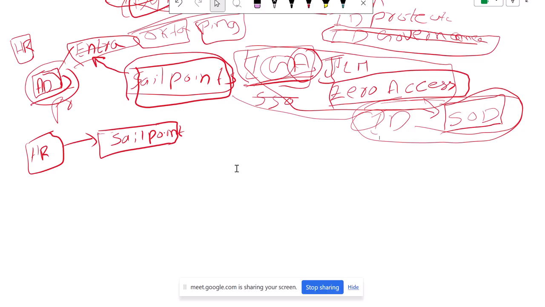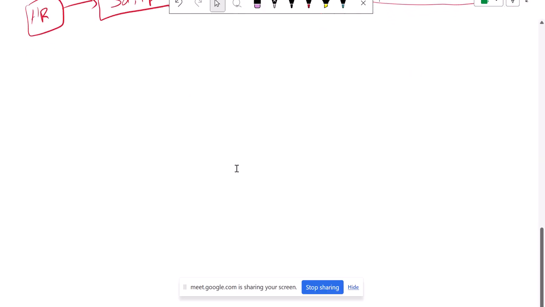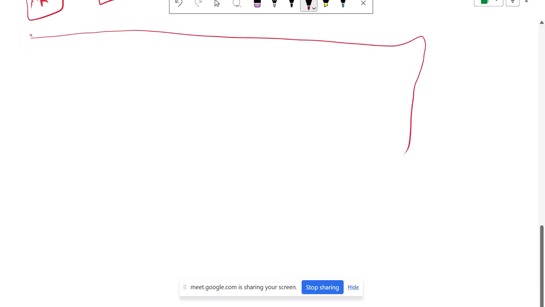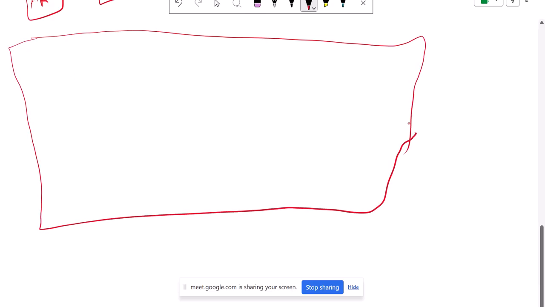Now I want to explain one more scenario. You have heard about PAM, right? Privileged access management, privileged identity. Let's take a very big organization. Let's say this is your IAM landscape.